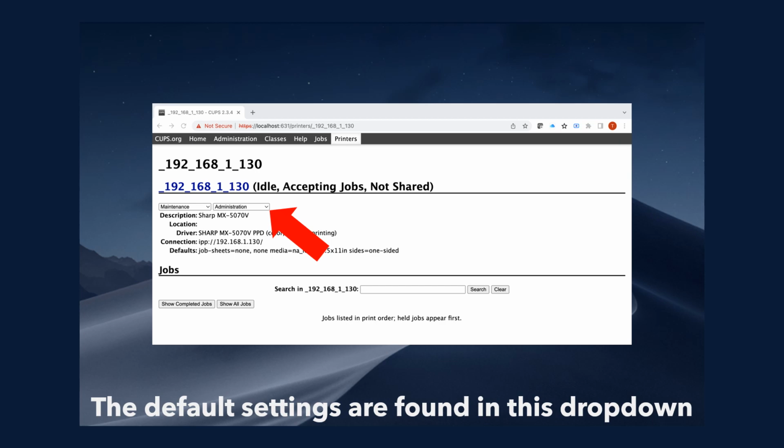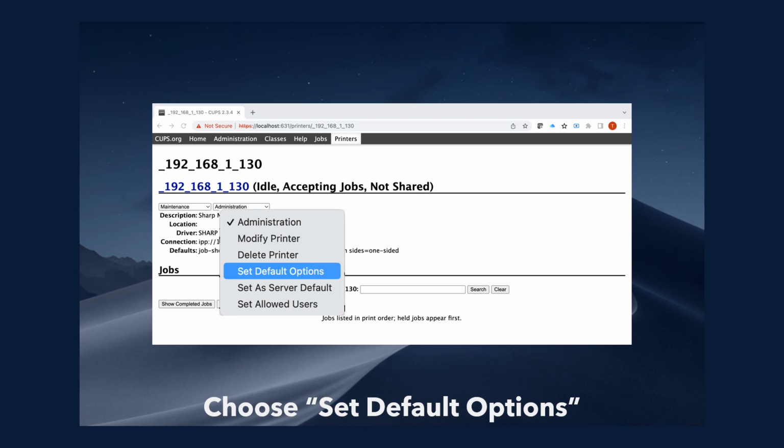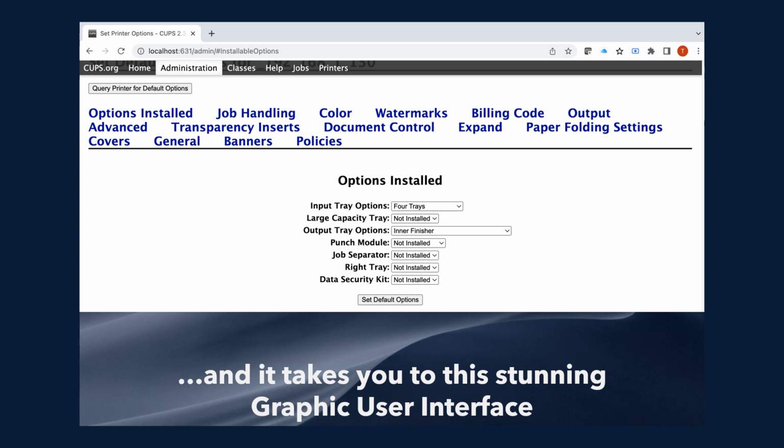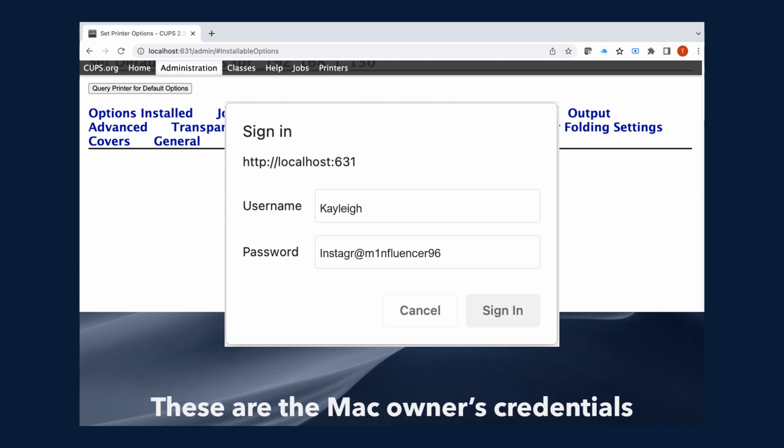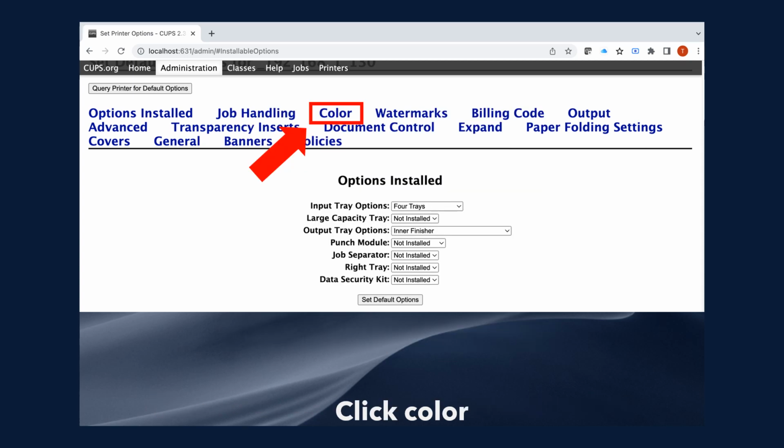The default settings are found in this drop-down. Choose Set Default Options. And it takes you to this stunning graphic user interface. It may ask for some credentials at any time. These are the Mac owner's credentials. Click Color.